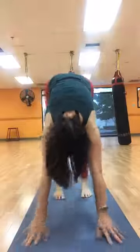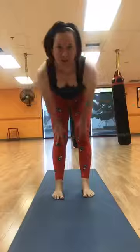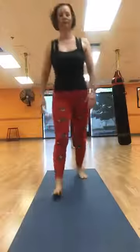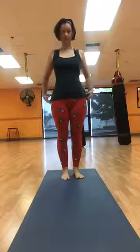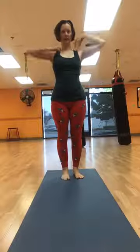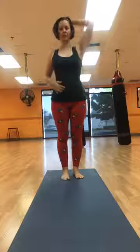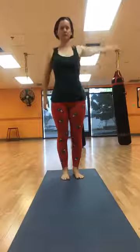Okay, we're gonna practice some balancing poses now. So let's come into first dancer. Let me see if you can see me from here. Okay, this is a great pose to modify too. You can put your hand on something like a chair or the wall to help balance you if you need a little bit more help.